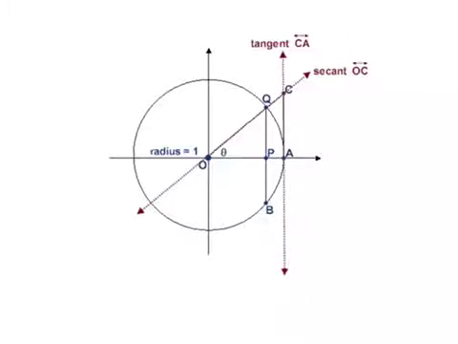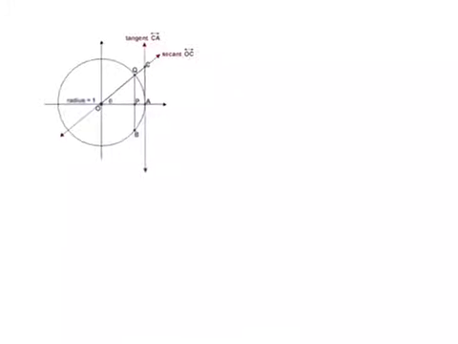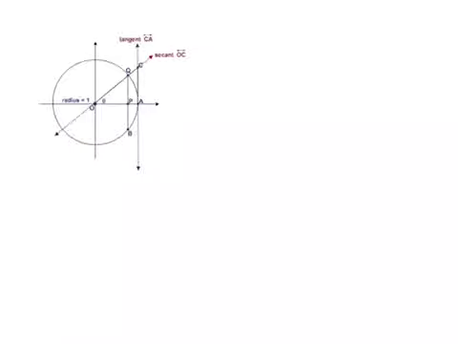Let's talk about the tangent ratio. So you may remember the unit circle, and the tangent of theta in a right triangle was given, if this is the opposite side, the adjacent side, and the hypotenuse, then the tangent of theta was given as opposite over adjacent. So that's a ratio inside of a right triangle.